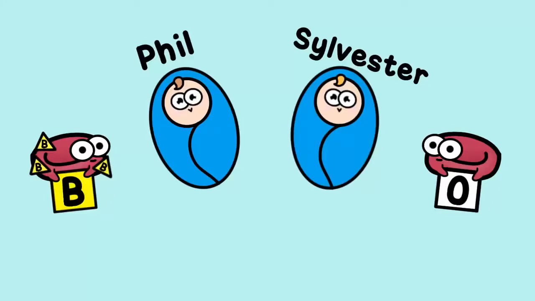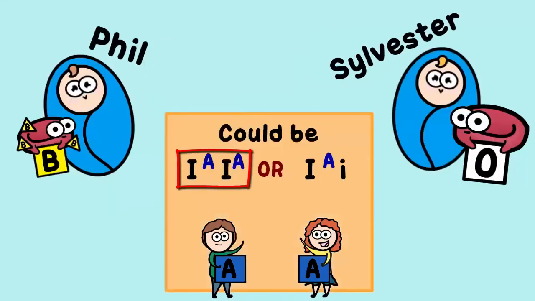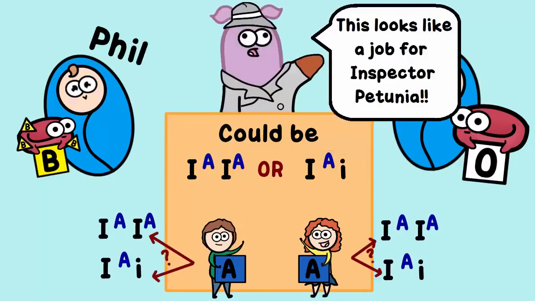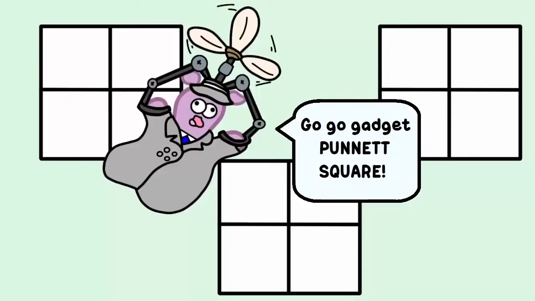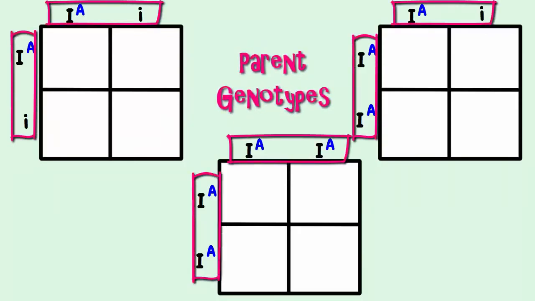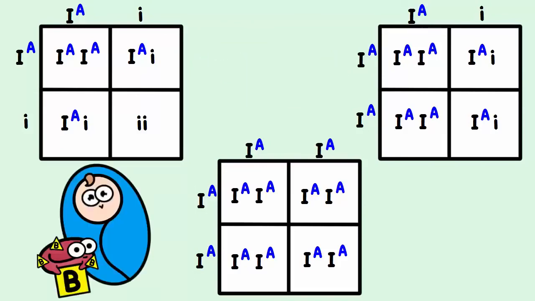Okay, back to the babies. We are told the parents both have type A, but remember, we don't know whether that means they are this type A, the homozygous, or this type A, the heterozygous. And the mom could be one of those genotypes, and the father could be the other genotype, or they could both be the same genotype. We just don't know. Okay. So let's try it out with all of the possibilities. Remember that we write the parent genotypes on the top and the side of the Punnett squares, like this. We'll fill in the Punnett squares and we'll make sure to have capital I's first, just for formatting purposes.